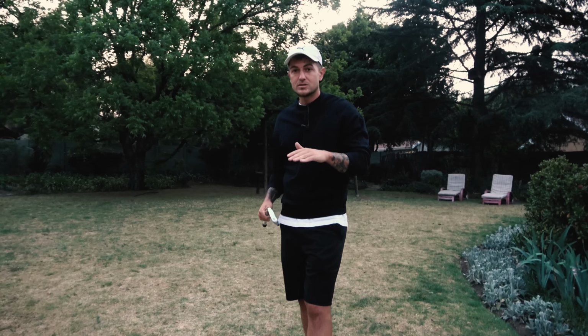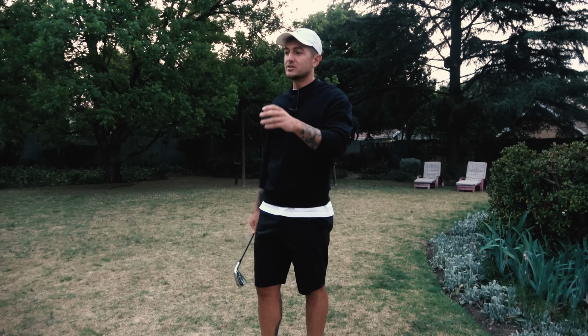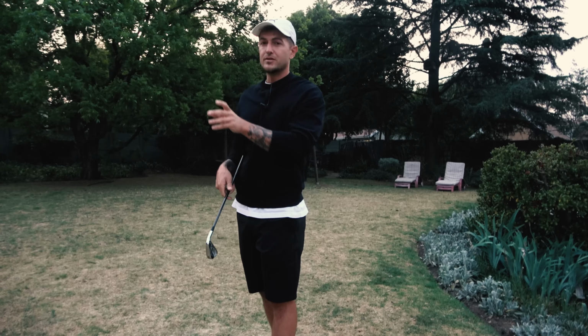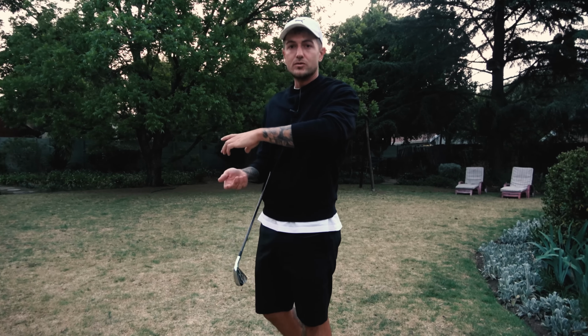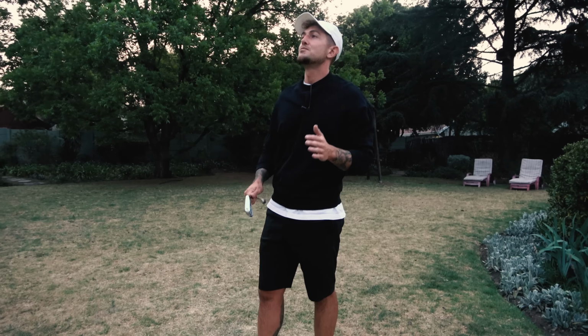Round 2 from Waterkloof is coming tomorrow. It's going to be 18 holes, and we took some of your advice from the previous video in the comments, where you said you need to actually show us what's going on. So we've done a whole hole preview, a cutout from Up Game app, where it's an aerial view, and you can actually see what's going on on the hole before I actually start rambling on and showing the shots. So that's coming tomorrow.